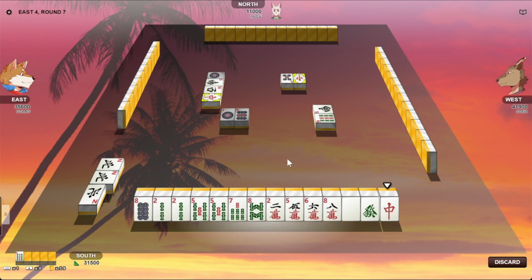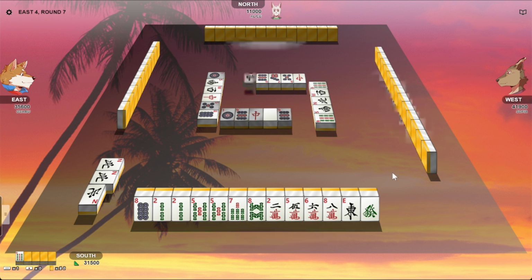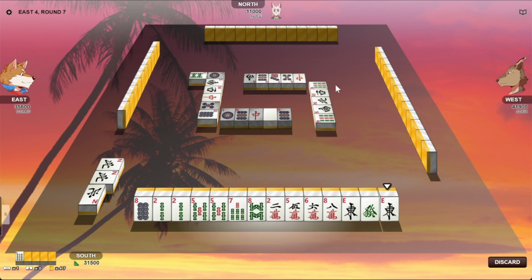So, yeah, I don't really need these anymore if those 2 are out. How about this? How about this? Get rid of the 9s. Yeah, and that got rid of that 9. Well, that was actually a bamboo, so I don't know. I have 2 easts. And I don't see any on the board, so I am very Kongable. I think.